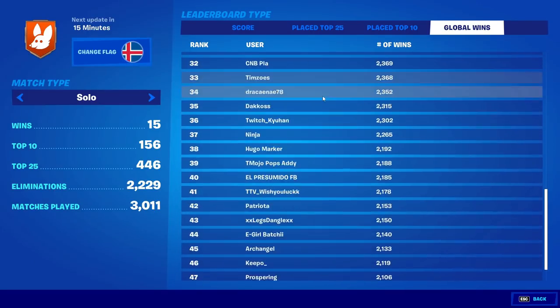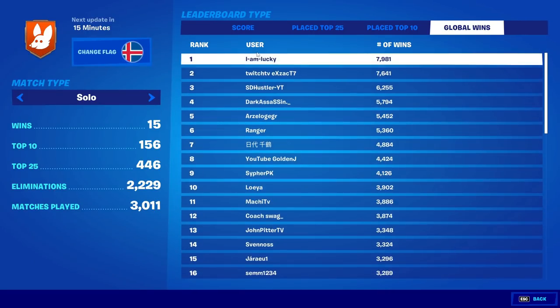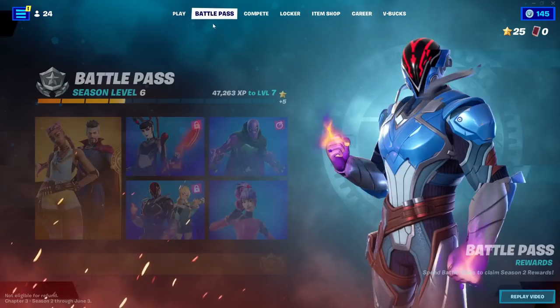And in global wins, all you guys gotta do, just basically click on the last name of that, click on the first name. Like this, go ahead and change your flag to Iceland as mine. Now to do that, all you guys gotta do, just back out like this. Go ahead and go into Battle Pass again.